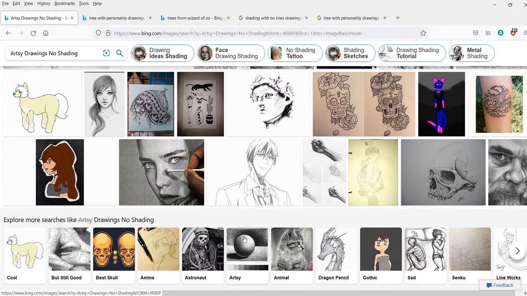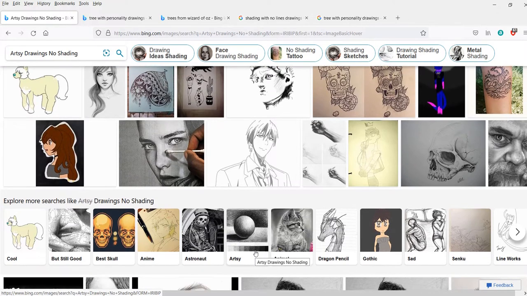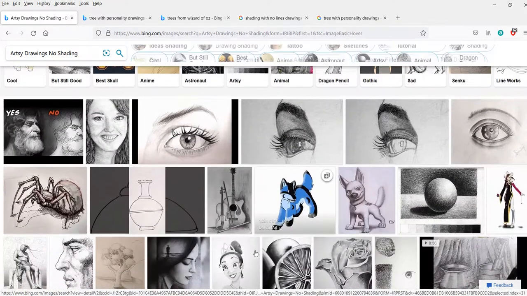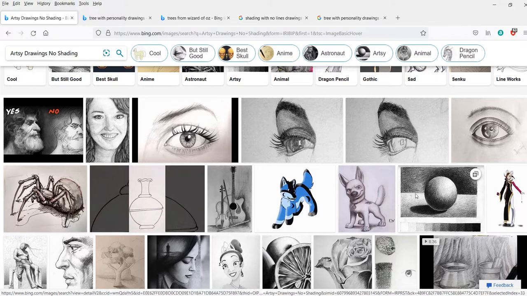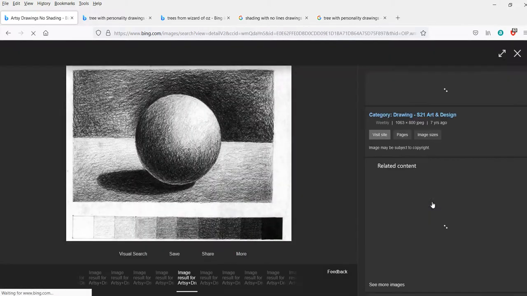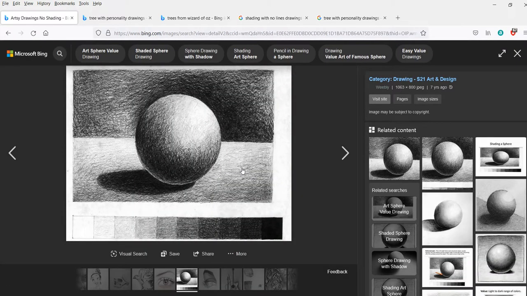This ball here, I was trying to bring that up, it wouldn't come up. That ball is like that. It's just shading, shades that meet other shades. Let me see if it'll come up now. Yeah. So this is also like another assignment, but actually it's not in your class, so I'm going to add it in. But you could do the ball. This is an object. Shade it everywhere. Shades that meet with other shades.